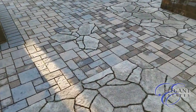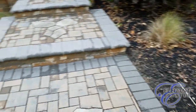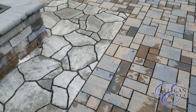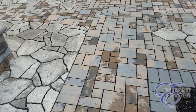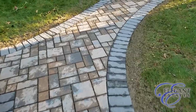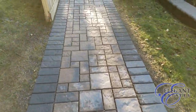The paver surface, what we'll do is make a recommendation after we come in and do some mulching for her next year. We will go ahead and ask her if she wants us to top off these joints. They're not terrible, but they could use it. That'll help to protect from some of the debris buildup, especially more grass clippings from next year's cuttings. So cleaned up real nice. I'll probably do a follow-up video after it dries.